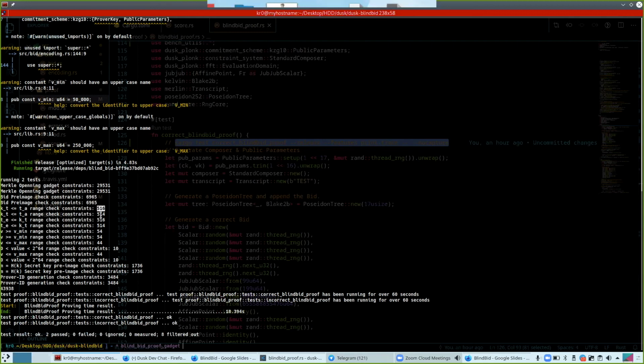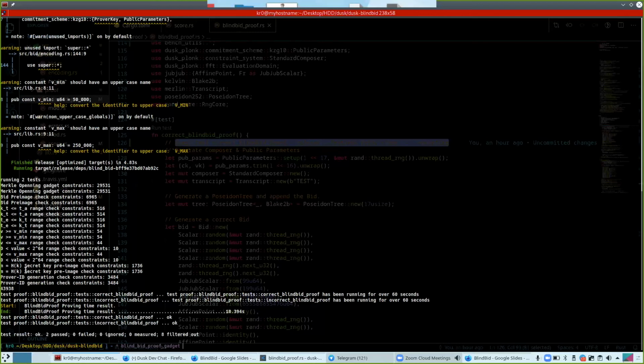We have a ton of range proofs, which are extremely cheap, I would say. That's something that we worked on with Dimitri in order to improve the range checks to be as cheap as possible, because we need to do a lot of them. As you see, the maximum one takes 516 constraints, but we have some of them that take like 10, which is awesome.